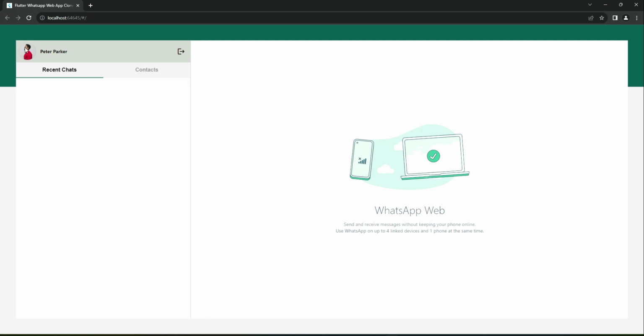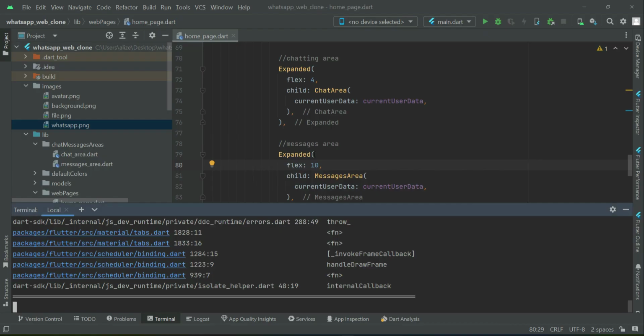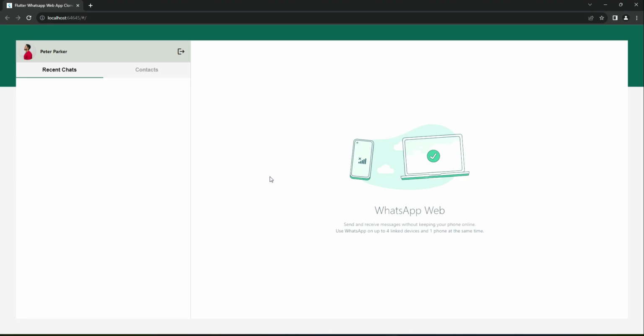So if you want to increase the chat area further, then of course you can manage the values from here. You can make this 5 and make this 9. Okay, it is totally up to you, but 4 and 10 is okay, as in WhatsApp Web, the UI is just like this. Okay, so flex 4 for this is good, and flex 10 for this is enough. This way the UI looks more professional and more beautiful.